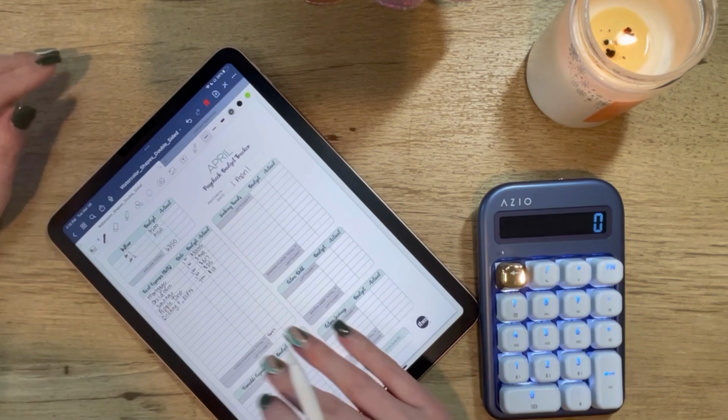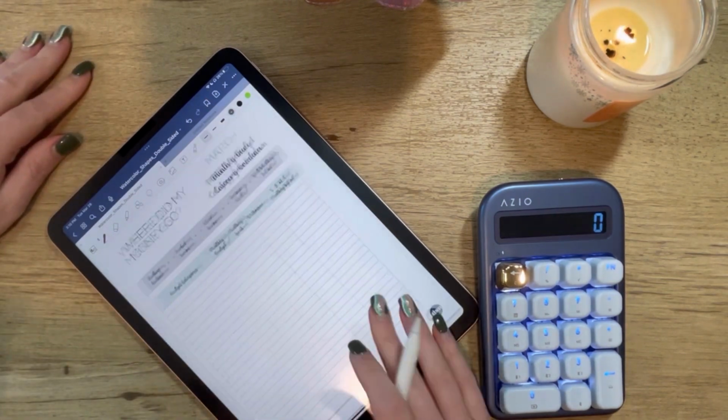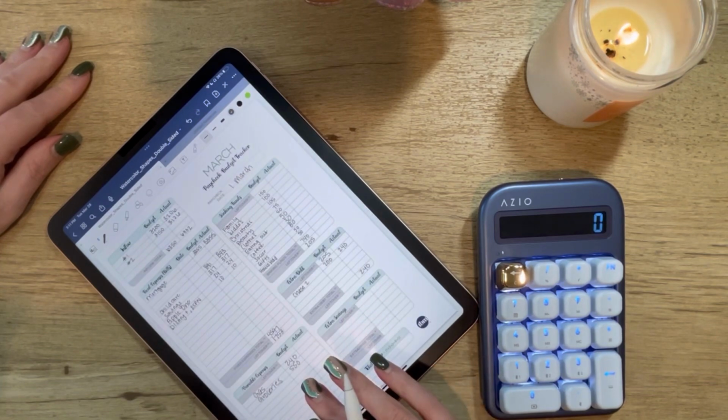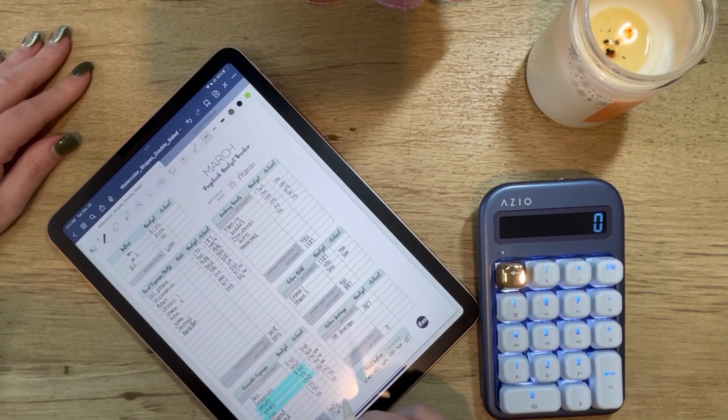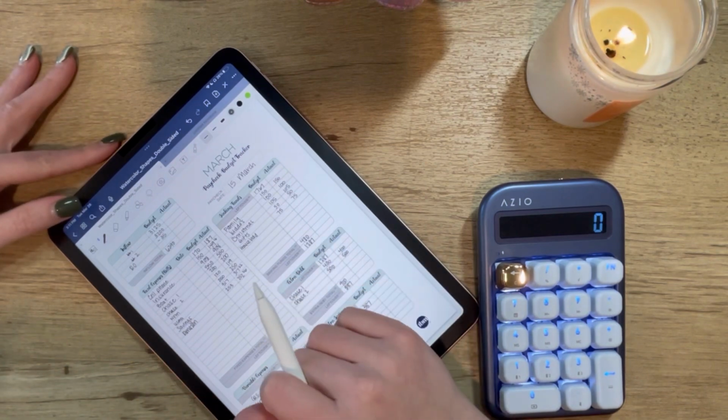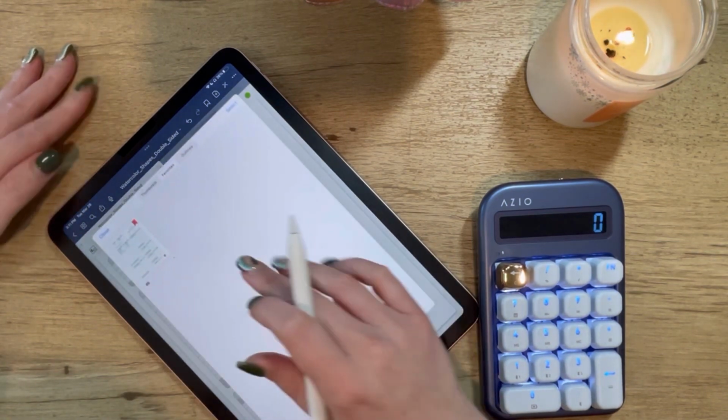So, where are we at? Variable expenses. I did switch this up from my last month for my variable expenses. So we will go to the paycheck on the first. What I did is I added spending and soccer here to variable because it changes, instead of keeping them over here in my sinking funds. So gas, groceries, and spending. I'm going to go ahead and do that.